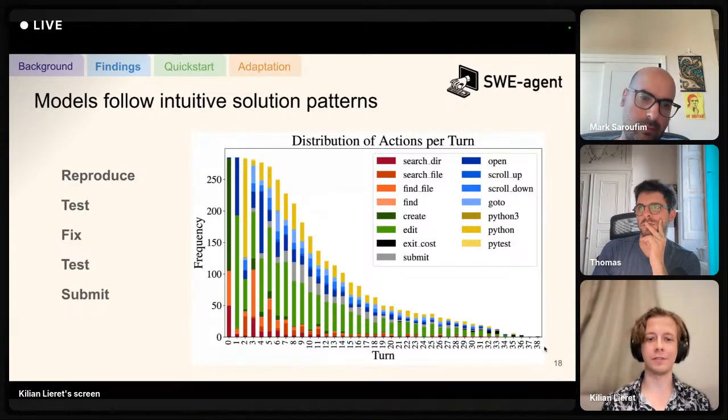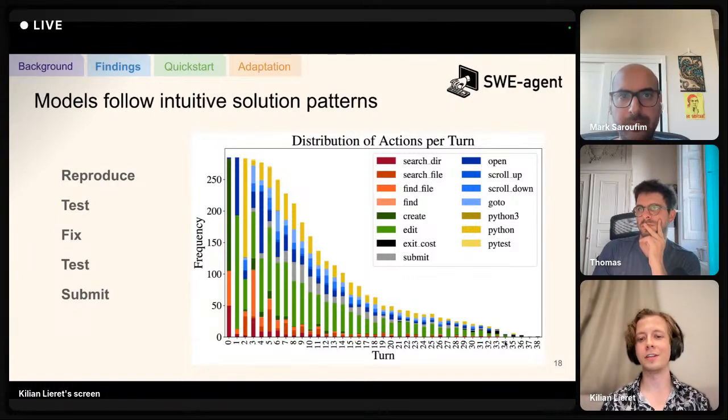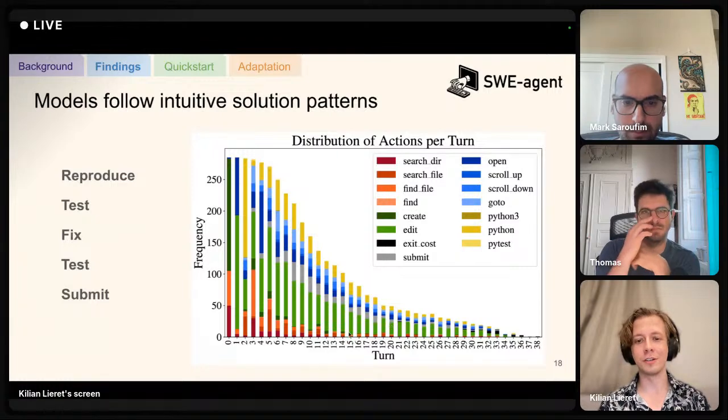We start with step 0, and then every time we prompt GPT-4, it's the next turn. And on the y-axis, we have the total frequency. It's not normalized, which means you can see that a lot of the later turns aren't used so often because on most instances, we submit before we get to, I don't know, turn 15.